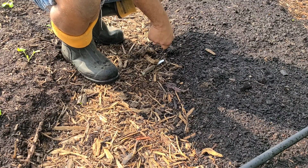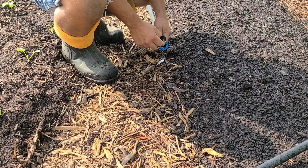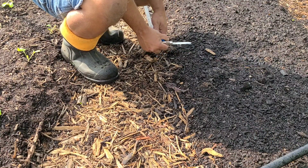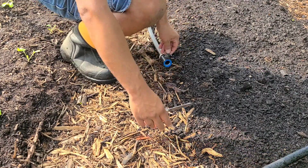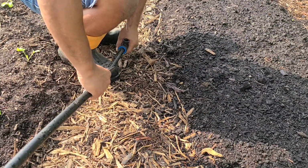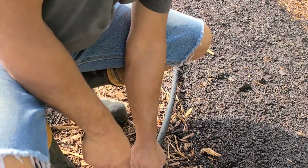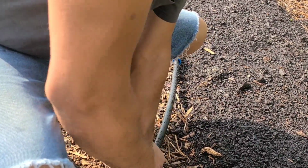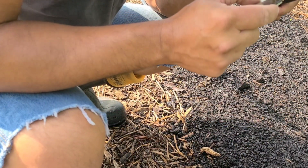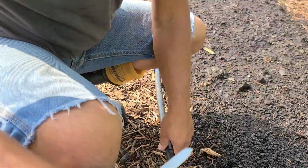Easy peasy lemon squeezy. See, you can even turn these things. Now, I wouldn't go crazy because those teeth will mar up the pipe. But you can turn these. That's why I'm not really paying attention to what direction these are going, because I can just turn them as needed. I'll probably add this little bit of pipe to it, and then I'll come over here and add this much. So I'm going to cut the end off here, just like that, and this is where I'm going to glue that coupler with the piece of PVC pipe and the hose adapter to this. So let's get that stuff going.